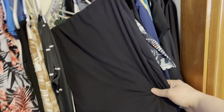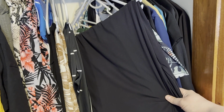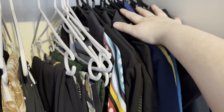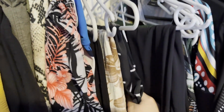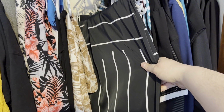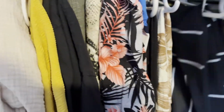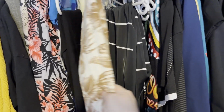These are just a basic pair of black pants. I wear these mostly for work. To be clear, I don't have to wear purely uniform to work, hence why some of these items are also used for work. Same goes for these black and white striped pants. I mostly wear them for work, but I also wear them at home. I then have these 3/4 pants. They are made out of linen, quite nice, and I'm going to be wearing those mostly at home.